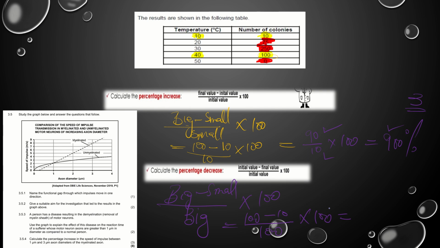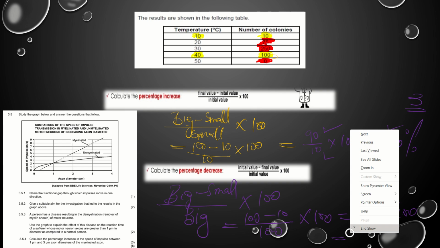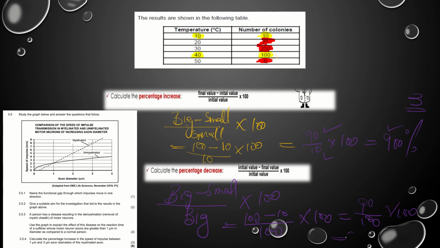Okay, then let's check here. We have 90 divided by 100, multiplied by 100. Then check on your calculator what value. Okay, so which means now here we have 90 divided by 100 multiplied by 100, which is 90%. We can always confirm the values as long as you have the formula. I guess we're good to go.